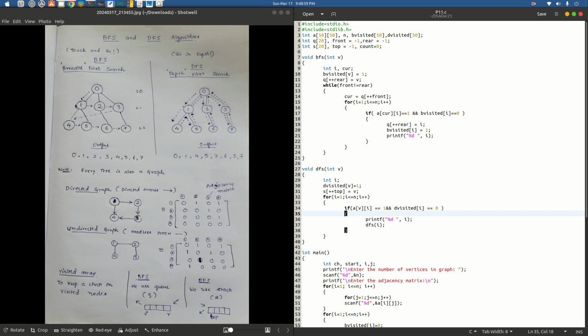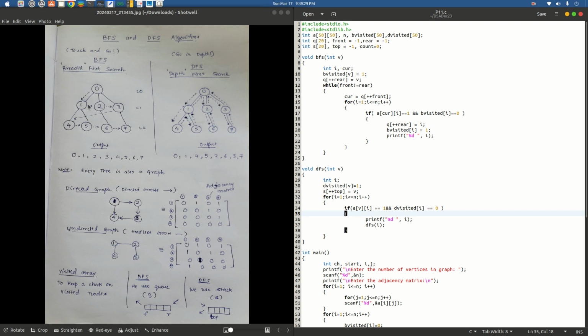After visiting the directly accessible nodes, from 0, 1, 2 and 3 are directly accessible, so you visit those 3 nodes first. Hence in the output you would write something like this: 0 to 1, then 0 to 2, 0 to 3. The arrows that you see here are for conceptual understanding. It goes layer by layer, or depth level, breadth first wise.